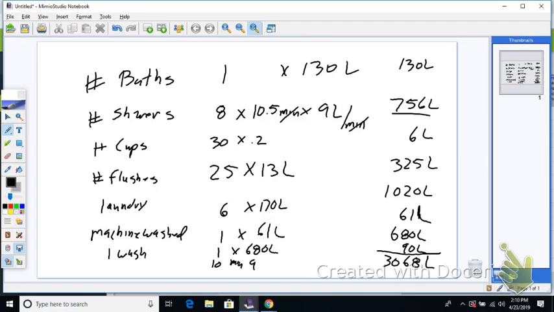There's some other things you can do. If you've got a dog that you have to water, that would take maybe 1 liter a day, once in the morning, once in the afternoon. You have to water plants. If you go and water your plants, that might take 1 or 2 liters, depending upon how much water they need. If you have a humidifier, does anybody run a humidifier in here?